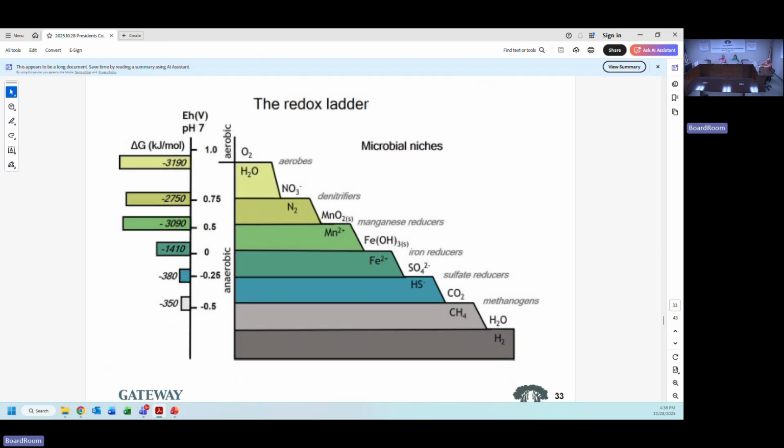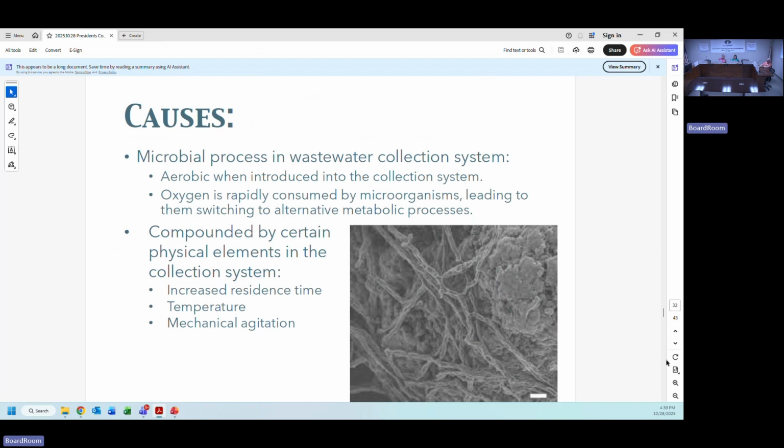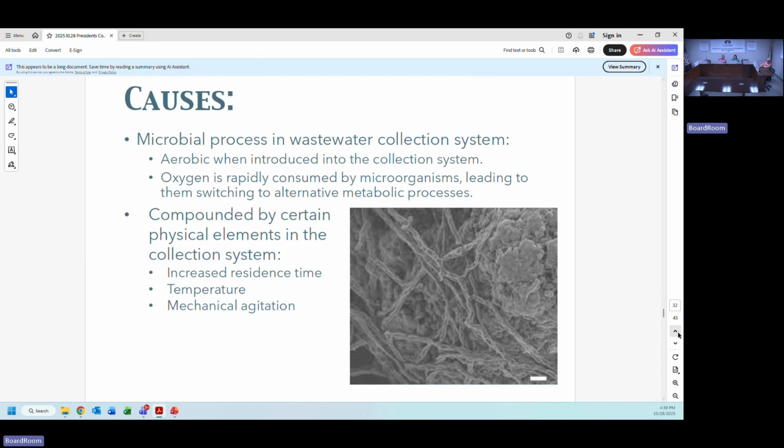I was still on the last slide, actually. And then turbulence is another one. Mechanical agitation causes a phenomenon called gas stripping. Physically manipulating a mixture that contains something like hydrogen sulfide can cause it to come out of the sewage, where it's not as much of a problem, and become a gas, which is when you can smell it, and it gets absorbed onto the surfaces of the wastewater system and causes corrosion issues.